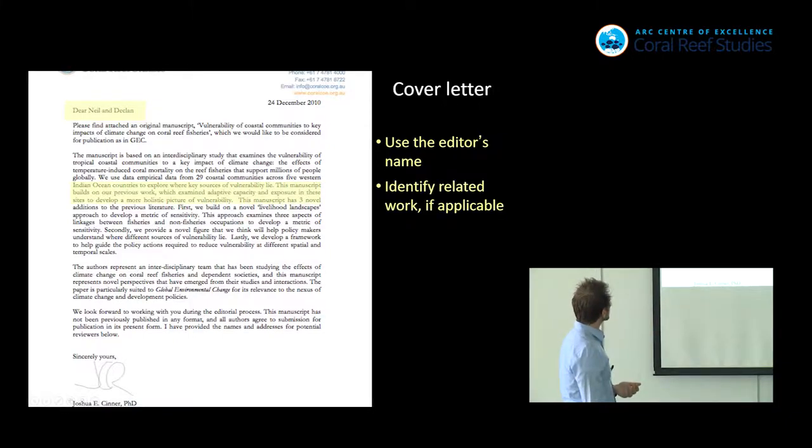Identify related work if applicable. If you've done other stuff that this builds on, let them know about that. So this was something that we'd been doing and it's part of this other body of work. I do that because I just think it's fair to let them know that this isn't the first piece that's using these data.